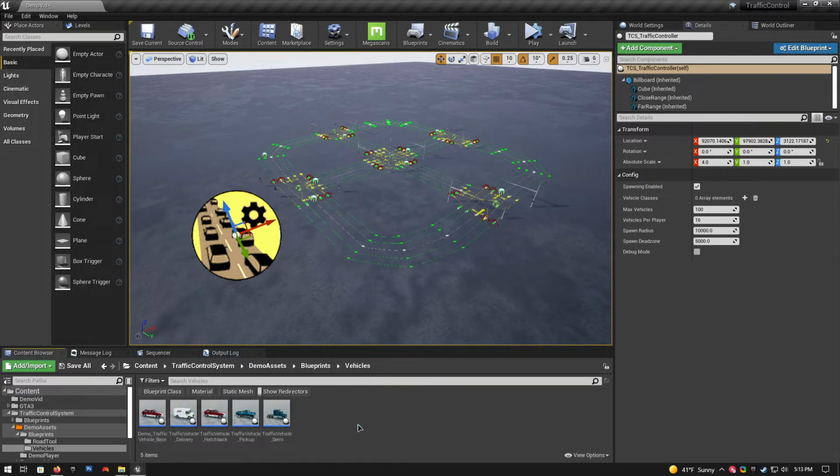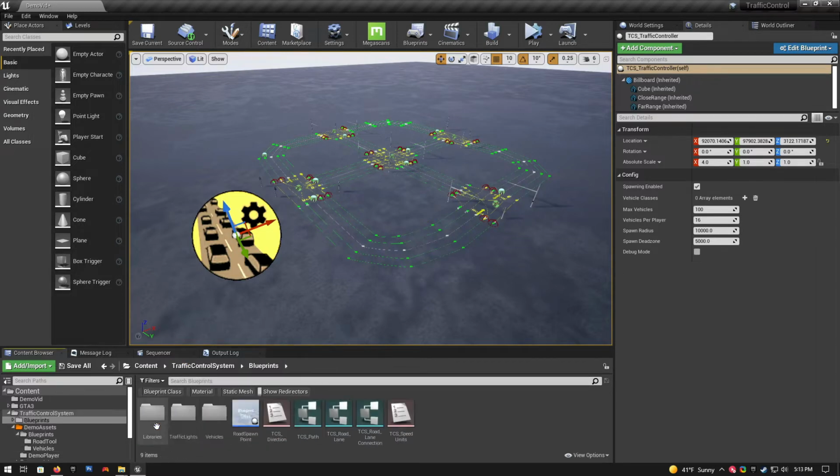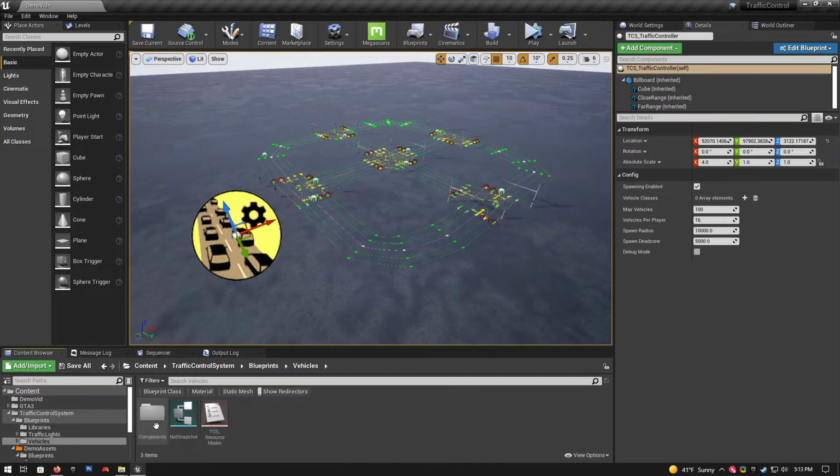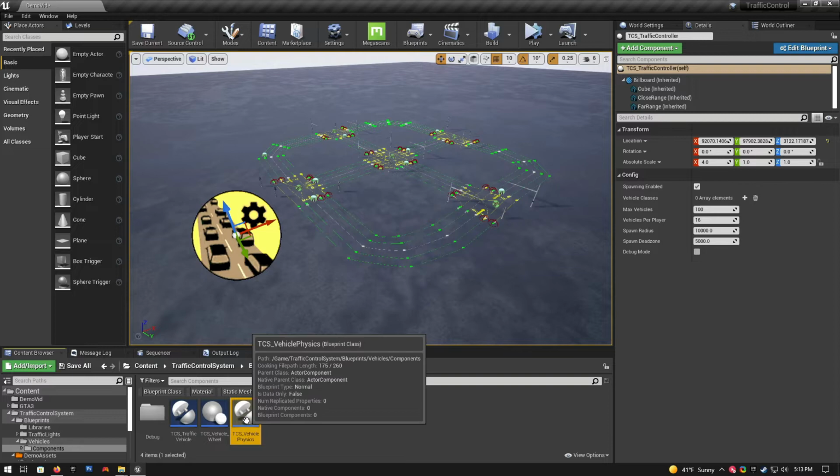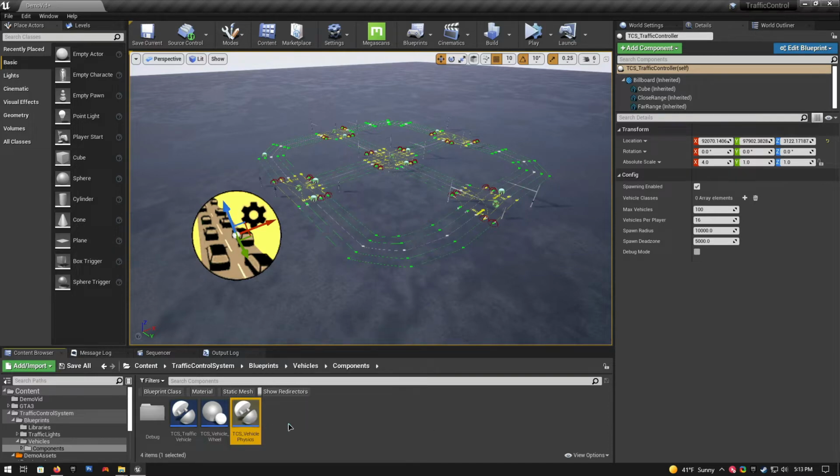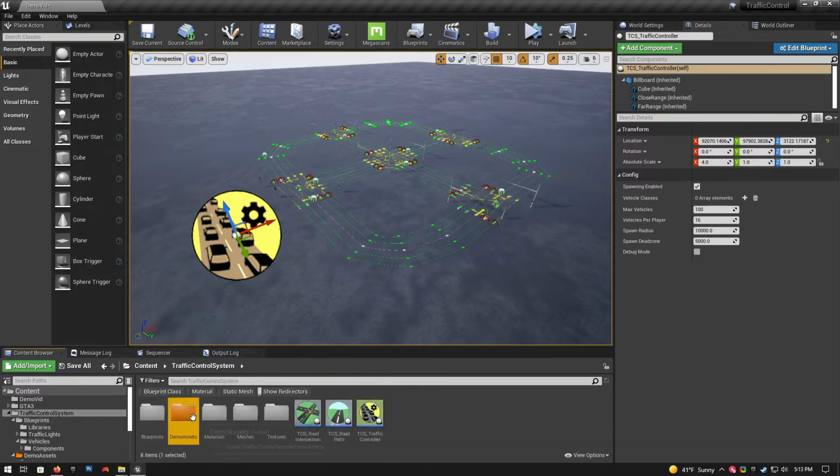These are the basic vehicles that I set up using that system, but the system itself is actually included in the main folders, so that it doesn't get deleted if you delete the demo assets folder. So it's in here. You have vehicle physics right here. This is kind of like your wheeled vehicle movement component that you would add, or your character movement component that you would add to a character to get it to move.